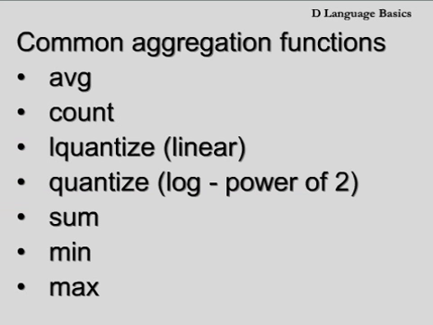With DTrace, with the quantize functions, you actually get a built-in histogram, and the only thing that changes between those is the base. So linear is integer 1, 2, 3, 4. Quantize is the log with powers of 2. What DTrace actually gives you is a histogram, and it will show you that you have a bimodal distribution, and it will tell you using those histograms exactly how many you have in each one of those quantized buckets. It's very powerful and super useful. It's actually one of the killer features of DTrace, and it's one of the reasons why I'm enthusiastic about this technology.